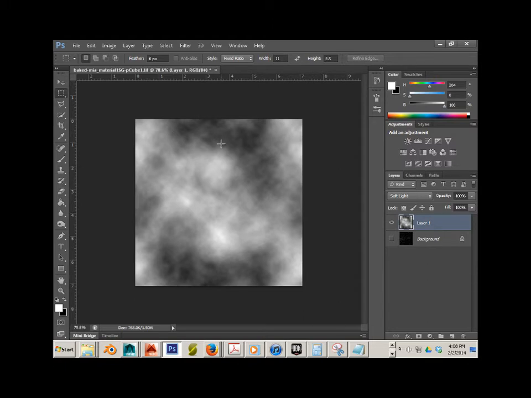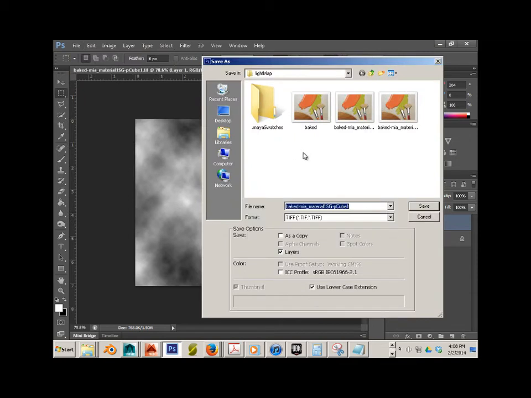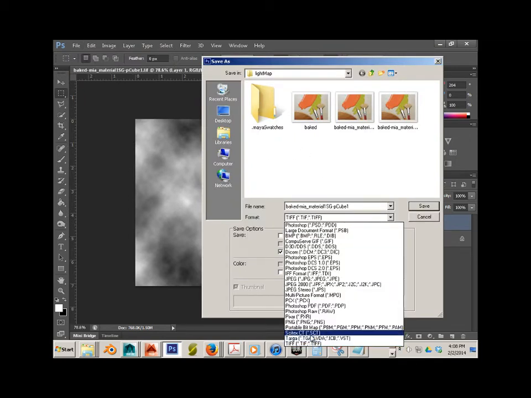White is transparent, black is, no wait a minute, black is opaque, white is transparent in this case. Let's just try this. This is a great noise. You can use it just for about anything.